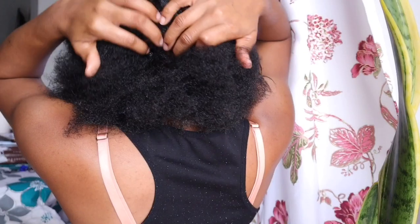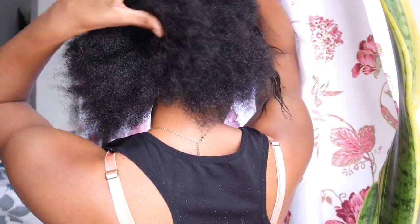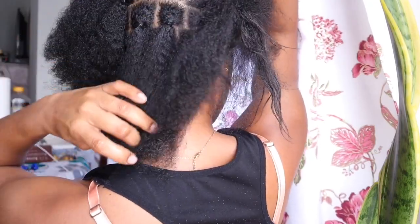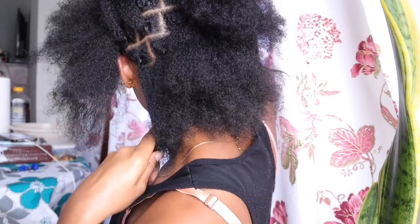Alright people, so I finish elastic out the ear now, as you can see. So this is it. Show at the back now. Yes, as you can see, finish now.